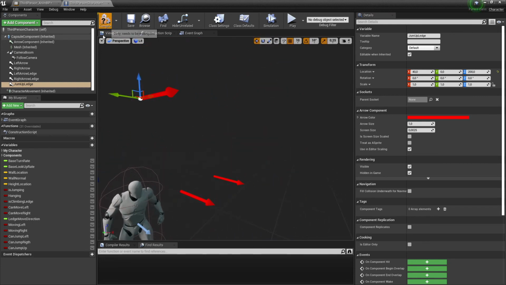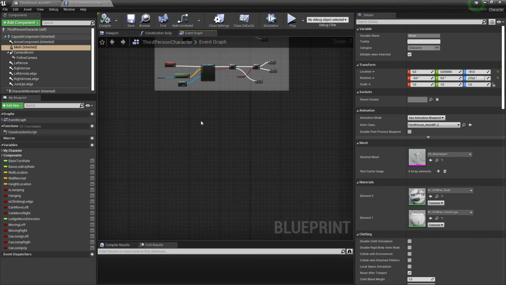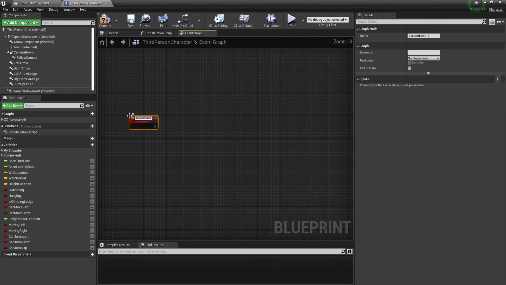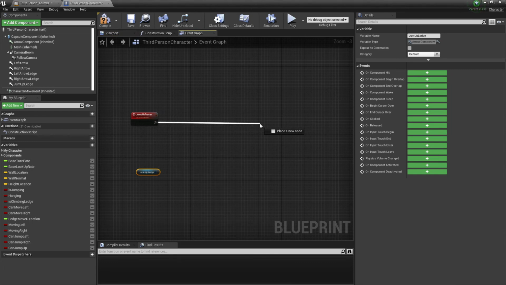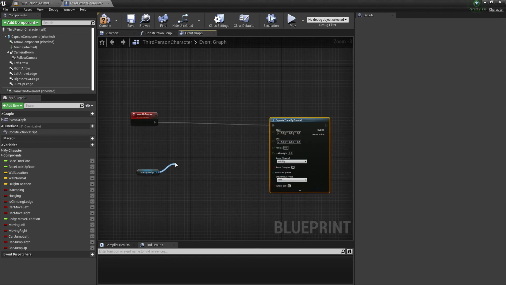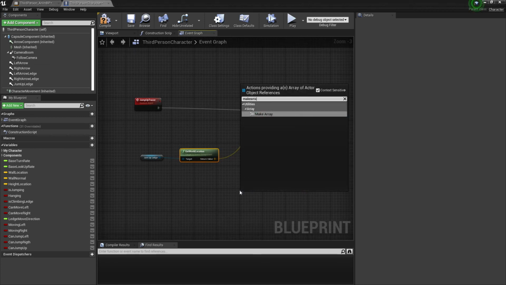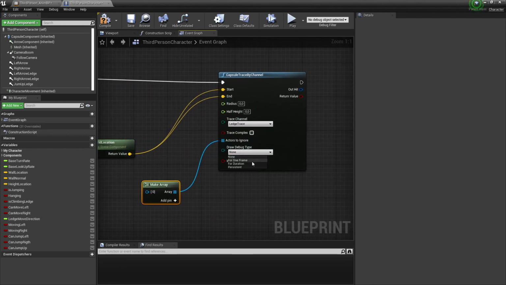Check if it works. So let's go back to blueprint, and going to do another custom event, and this one is going to be the jump up tracer, and you can take the up edge, call in the capsule trace here, get the world location, plug it, start actor, then put edge.